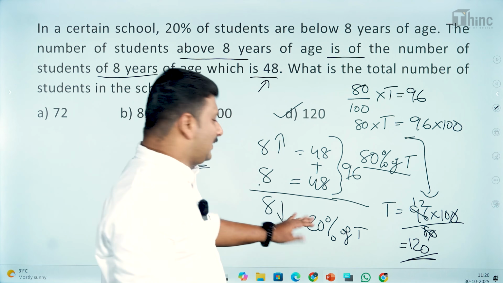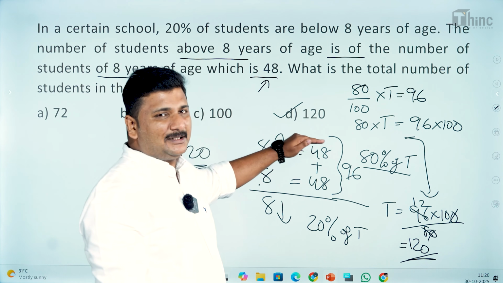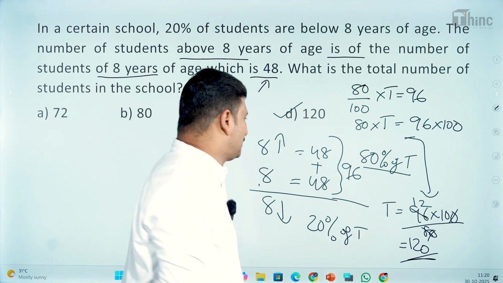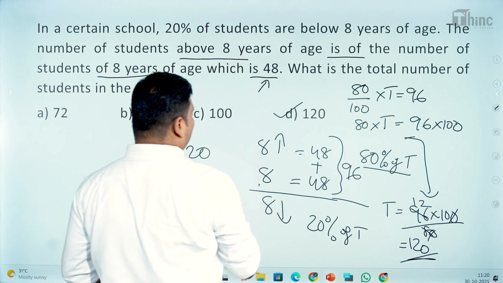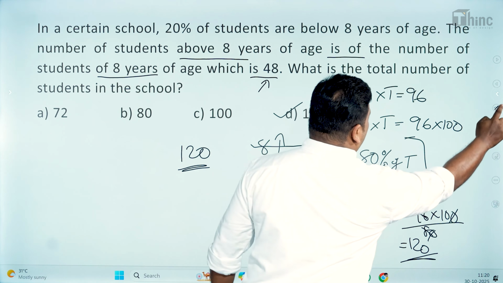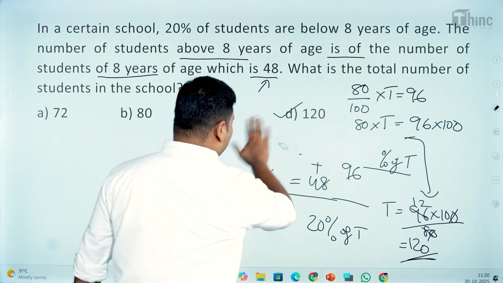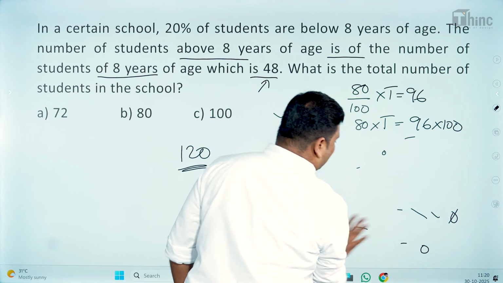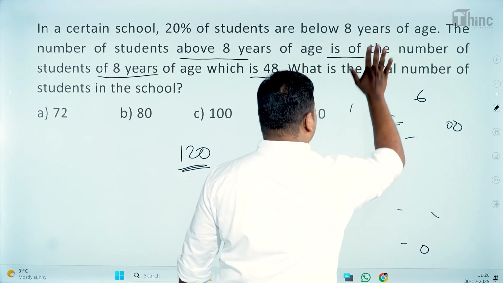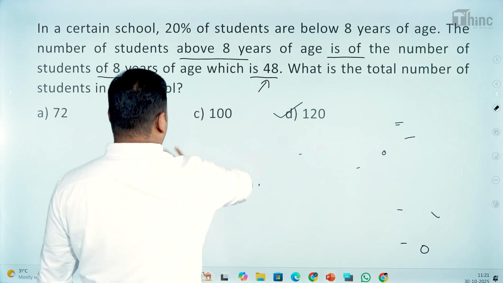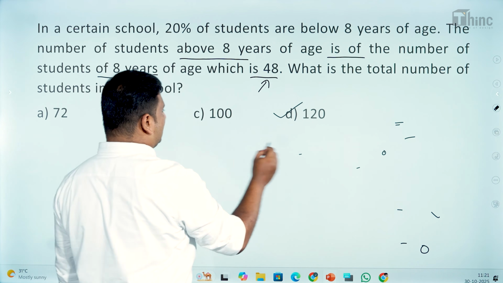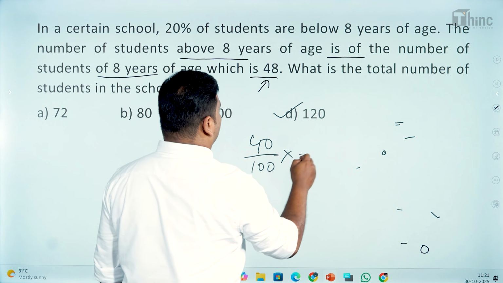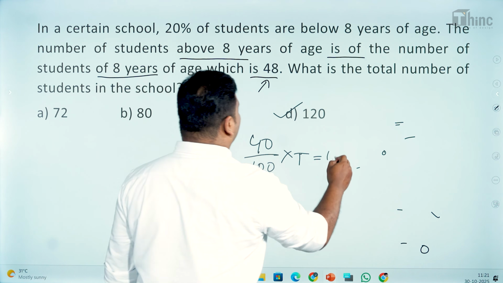So below 8 is 20% of the total. So at the age of 8 and above 8 is 80% of the total together. So each of them is same, means each of them will be half, which is 40% of the total. So that means each of them is 48. So 40% of the total is 48, correct? So above 8 is 48, at the age of 8 is also 48. Both together is 80% of the total. And since each of them are the same, each constitute 40% of the total. So we can simply write like this: 40% of the total equals 48. Am I right?